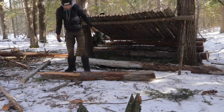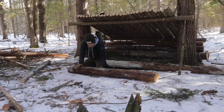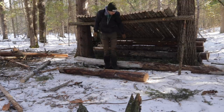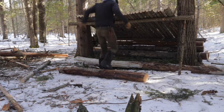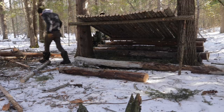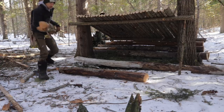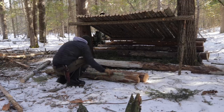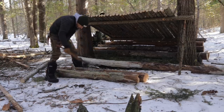I need to build my fire up off the ground. So I think what I'm gonna do is use these big pieces of spruce as the platform, like build right up on top of here. So let's measure it out. I'm in here, one step. That's probably enough. Sink it into the ground a touch there. I'll maybe put some stakes in front of it. So that'll go there. This will go behind it, same level. Have to clean it up a bit. There's some pokies that are impeding the necessary fitment.